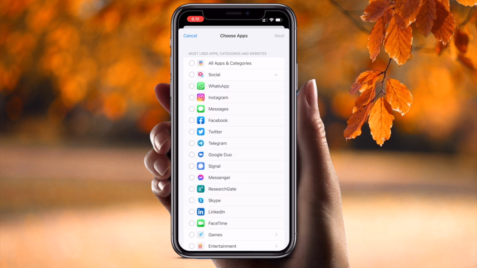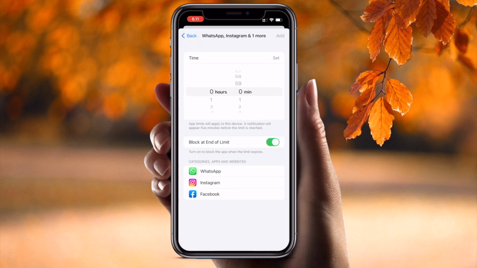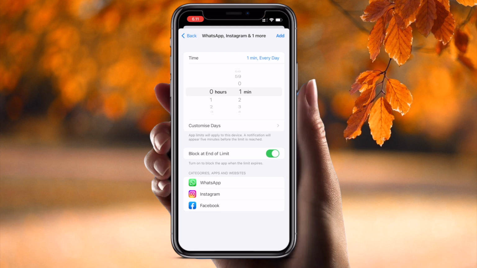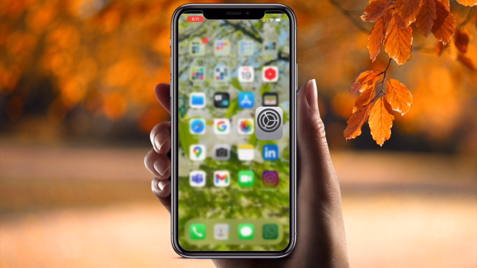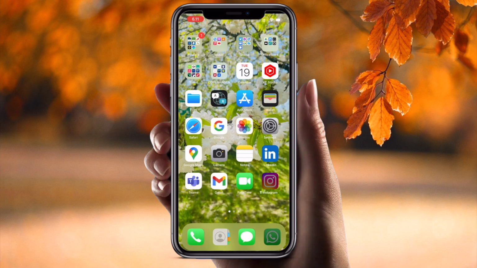I just simply select some of the social apps: WhatsApp, Instagram, Facebook, just three applications I select here. Next, for every day I could select 0 hours and some minutes, so I just simply select 1 minute. Every day I can use it directly for only 1 minute, and after that my phone asks me for a password if I open this particular application again, or if anyone else wants to access the application, they need to put in the password. Add, so I select three applications. Now I need to wait 1 minute, and then after that I can easily, and that's it.